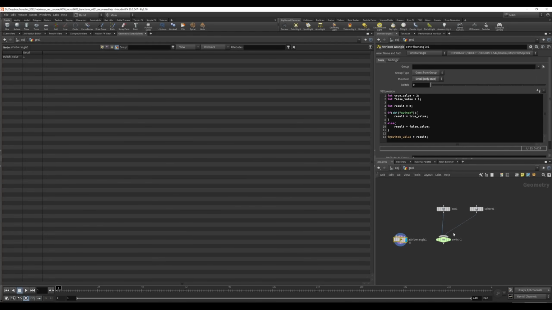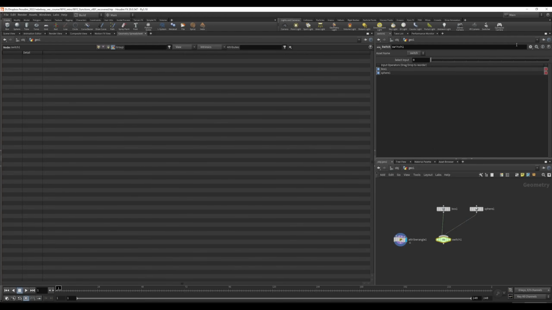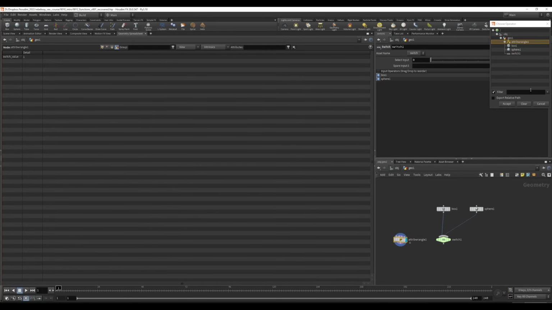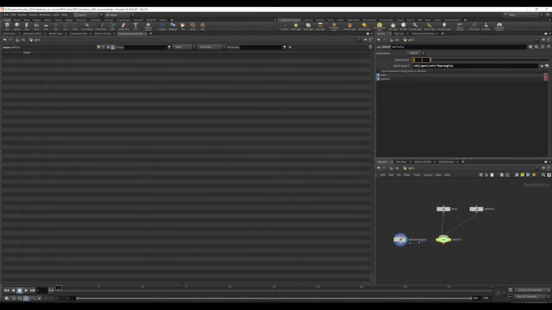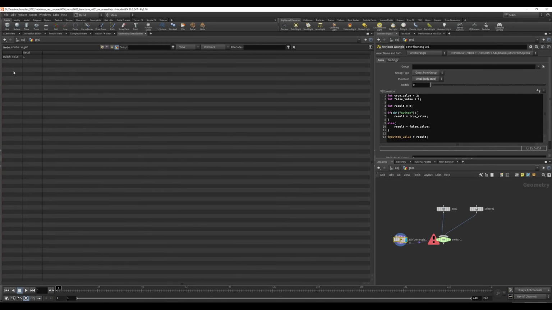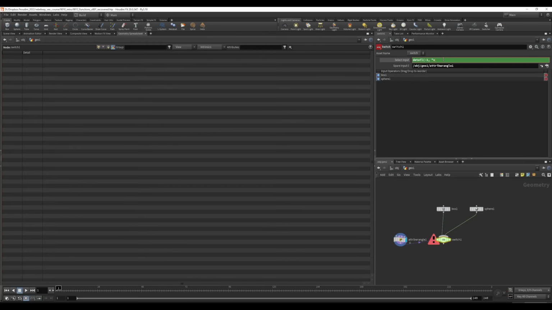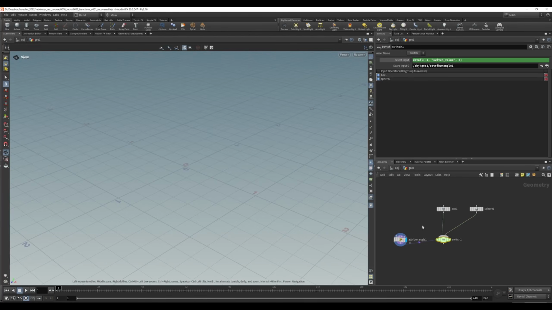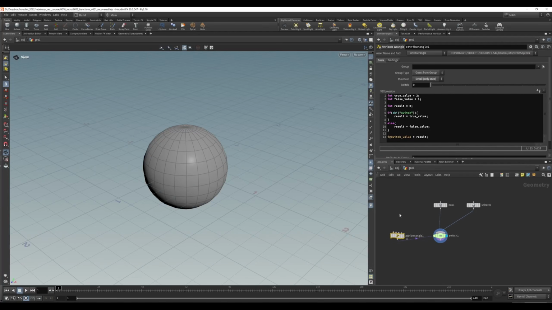We can actually link this up with our switch. So when I go in my switch over here, I just want to say add spare input. And I'm going to go over to this open floating operator chooser. I'm going to choose my attribute wrangle. And all we have to do is just put in detail -1. I'm just going to check what the name of this is. Switch value. And I think this actually means a 0 at the end. So now our switch is being controlled by our attribute wrangle.